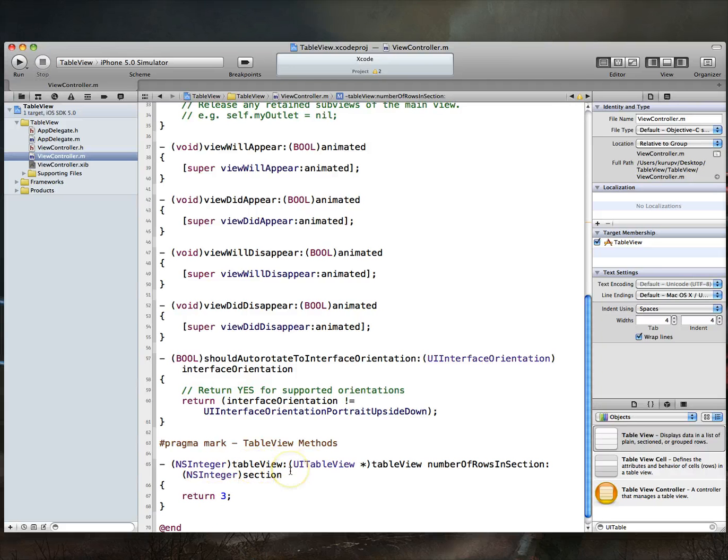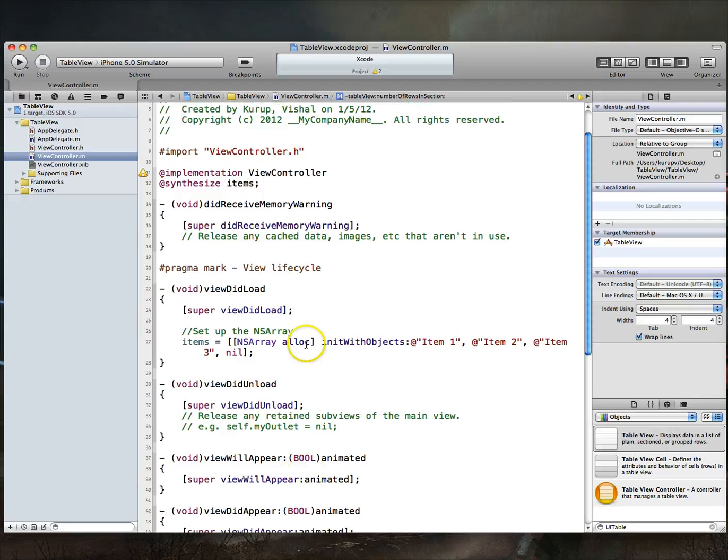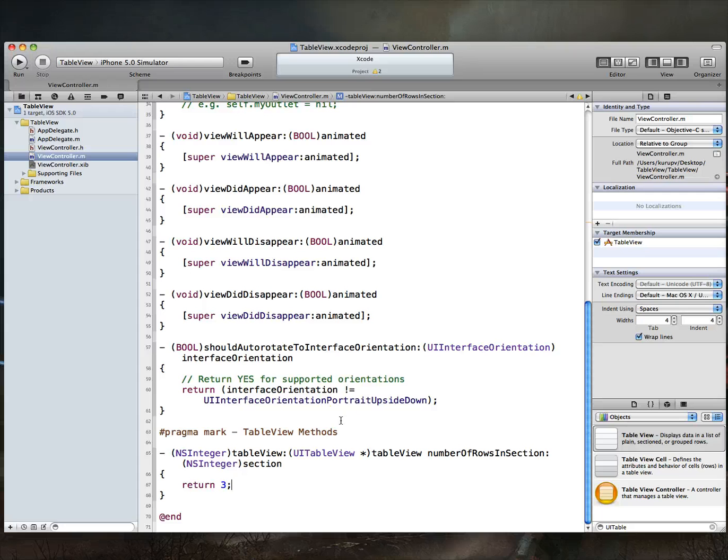But what happens if we continue to add more NSString values to our array here? Well, I'd have to keep coming back and remember to actually update this value so it knew that there were more than 3 rows. Instead, what might be better is if we could somehow tell Objective-C to just take a look at the array itself and make a determination as to how many values have been entered into that array, and then basically use that count. And it turns out it's very easy to actually do this.